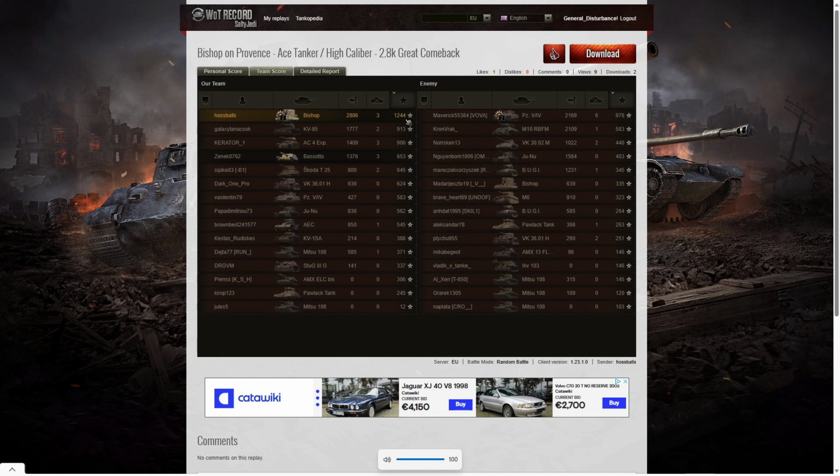So he got 2 out of 3 in the columns. 1,244 went to hossballs, the only player to get over 1,000. The next highest was, in fact, the Panzer von Fear with 978. So somebody top on the losing team actually got a better base XP than the KV85, who was actually in second place on hossballs' team. So yes, it just goes to show that guy was doing rather well.